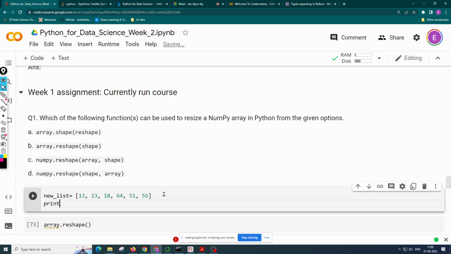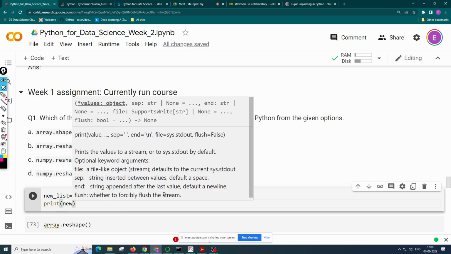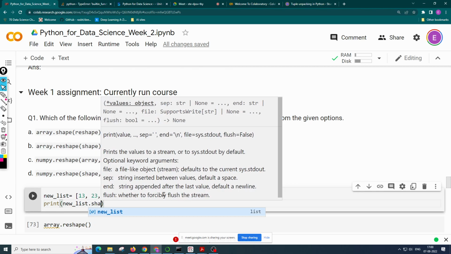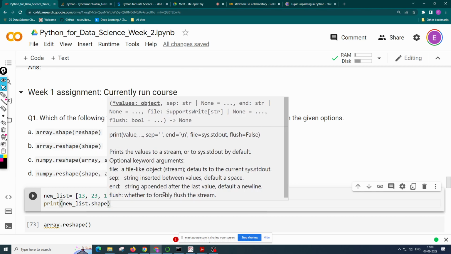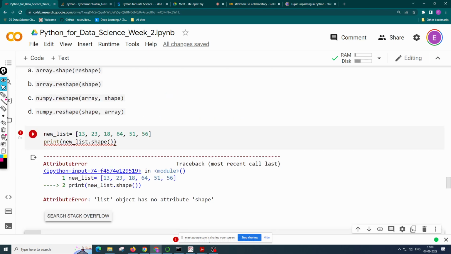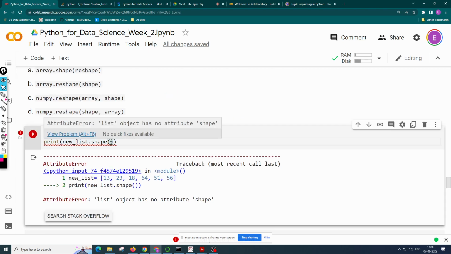Okay, I'll just print that one. Print new list dot shape. I'll see if it happens like that. Okay, it has no attribute shape. So it will be coming like a numpy array itself.